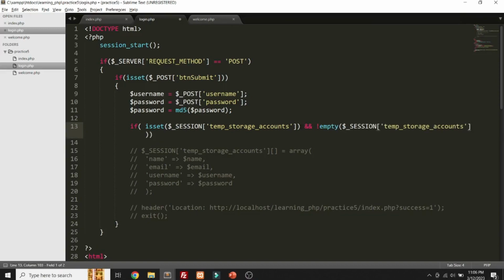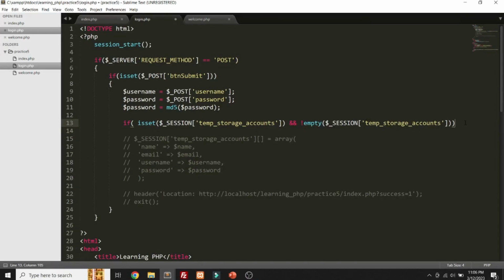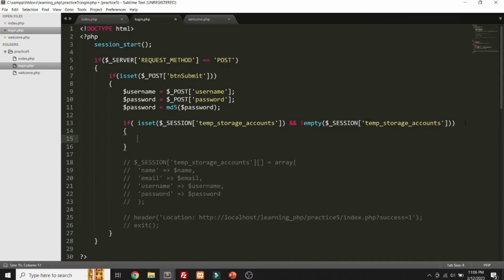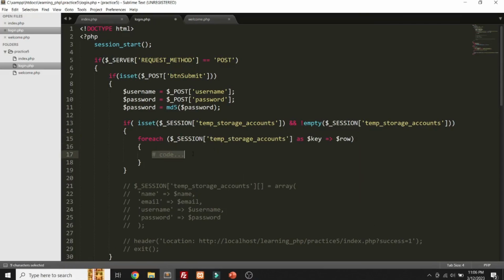Then not empty ba? So if not empty, then that's the only time na ipaprocess ko po yung pag-check if the username and password truly exists in our session data. So gagamitan ko po siya ng for each to loop it out. First, yung row. So dito, I want to grab first the name, which is accessible sa row having the name key.